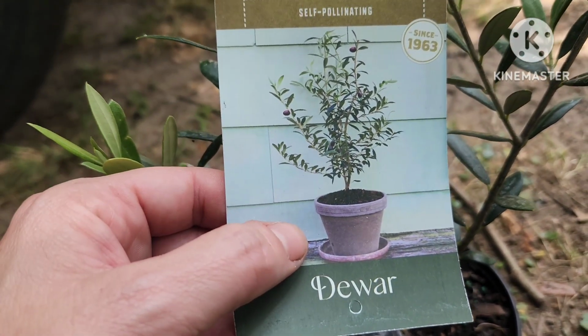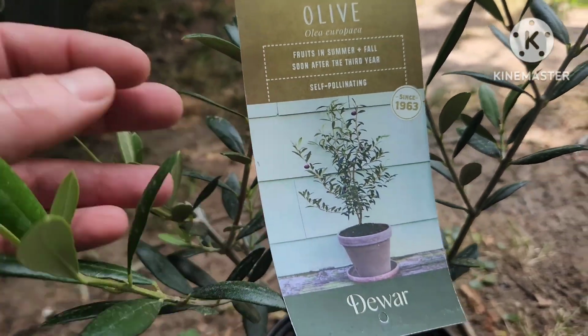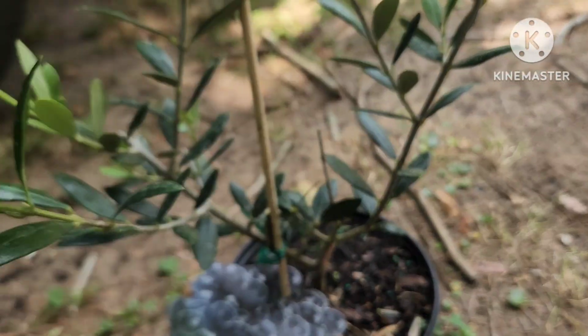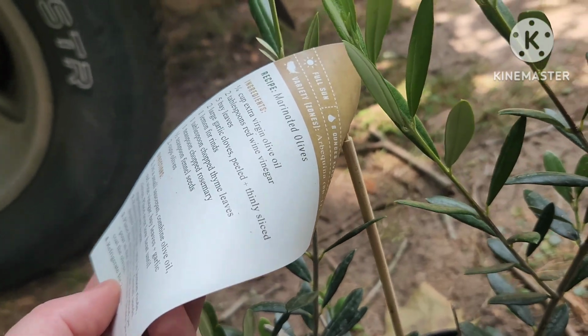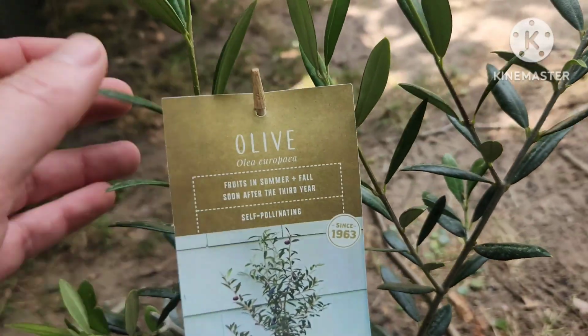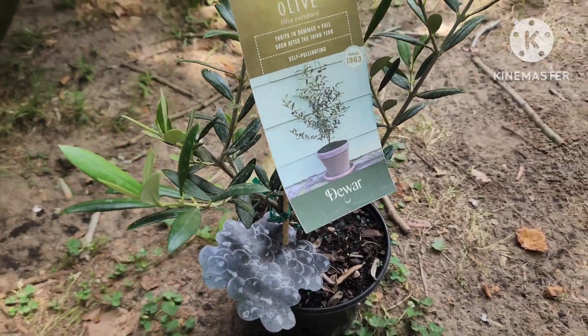Look, they have it in a container. It says it fruits in summer and fall after the third year. So I'm going to count this as first year, even though I don't know for sure. And we'll say that we've got two more years to go. And then it gives you a recipe for making olives. Tells you how often to water, obviously, stuff like that. But I am so very excited to be the owner of an olive tree.